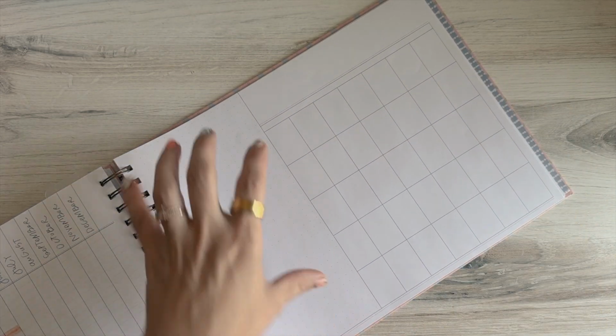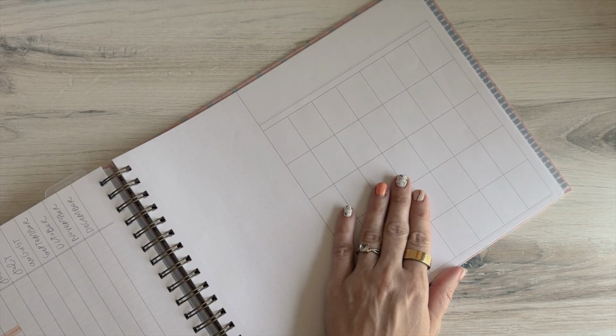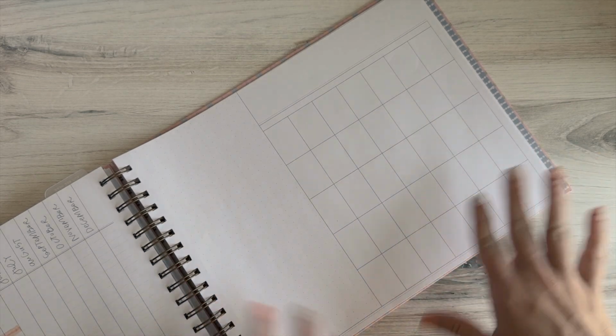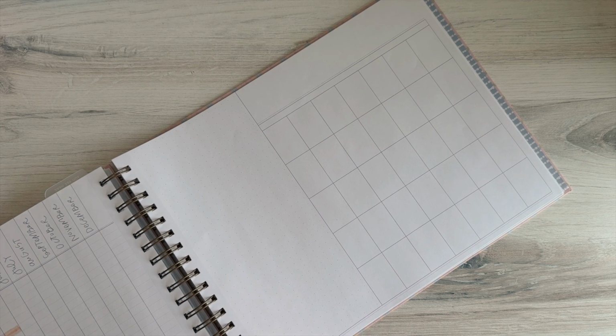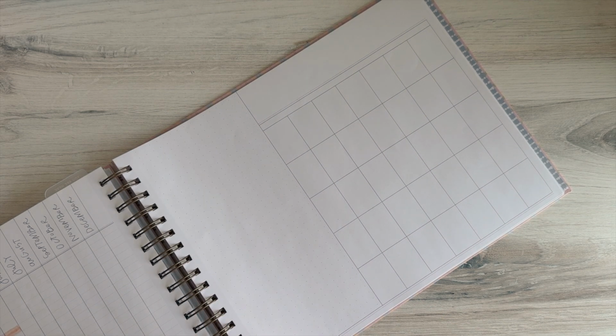So if there's anything you want to record or remember for the month, and then I just date it and I put my bills, and as it's been paid, or even if it's automatic, I just come in here and highlight it just so I know it's paid. And at the end of the month, it's very easy to see that everything's paid, everything's accounted for. Over here, you could even do budget and stuff, but I really like it.